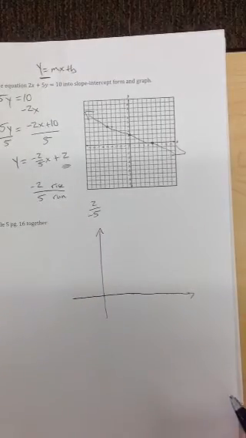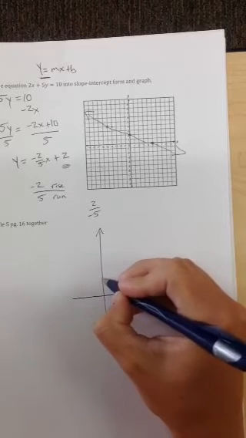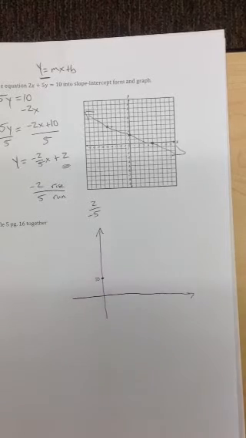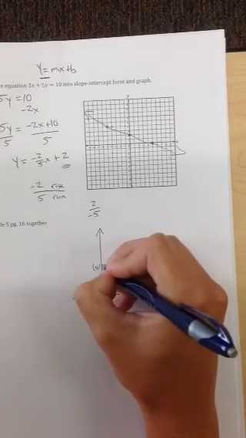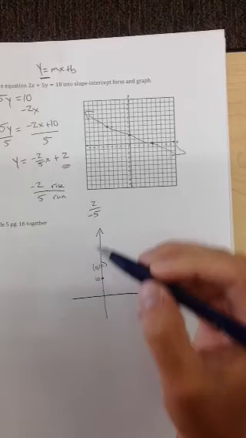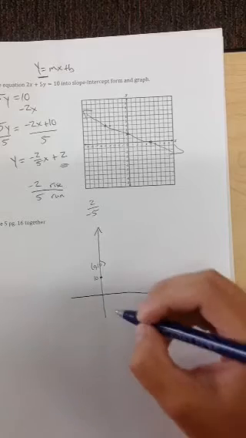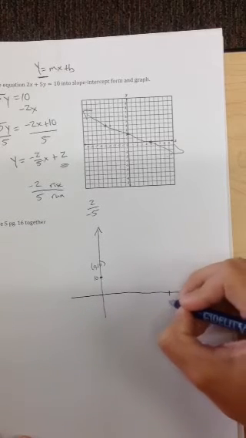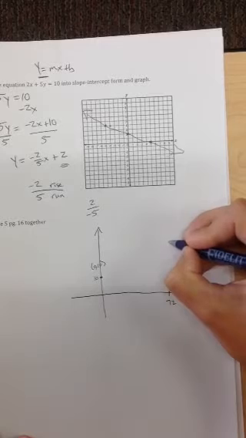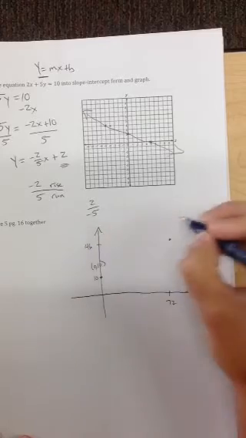They tell me that the bottom of the slide is at (0, 10). Well, I can graph (0, 10) on a graph. So if I go 0 to the right and up 10, maybe it's somewhere in there. That's the bottom of my slide at (0, 10). Now they tell me that the top of the slide is 46 feet tall, and I also have to go 72 feet over. So if I go over 72 feet and then up 46 feet, which we're just estimating, that's the top of the slide.